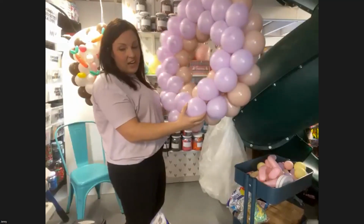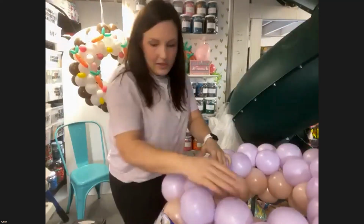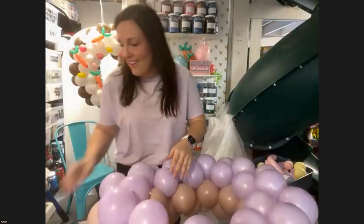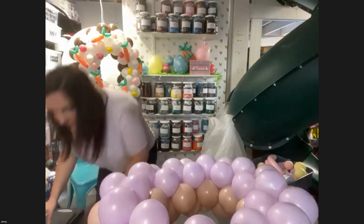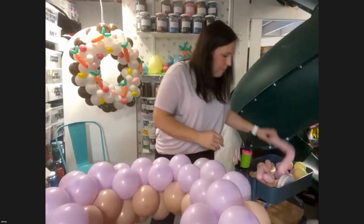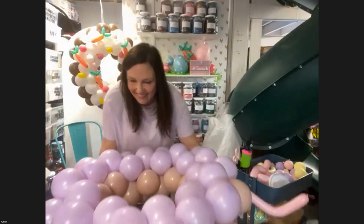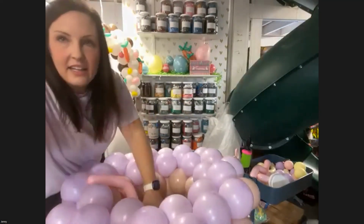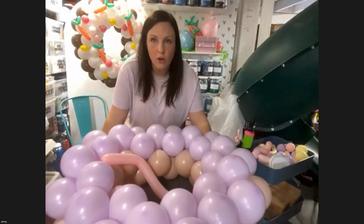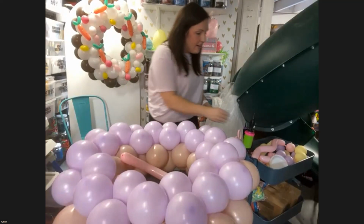So next we will decorate it, which is super fun. That's the fun part for me, that I like to put the fun things on. I have a whole bunch of different things. I like to theme them. That's how I roll. But you can really do anything. There's no rhyme or reason to what goes on there. I pre-made some 260 icing bits, but I'm going to show you how to make a sprinkle, because even though it is really easy, you may not know how to do it. So let's do that together, and then I will add all my bits for you, and then we'll have a donut.